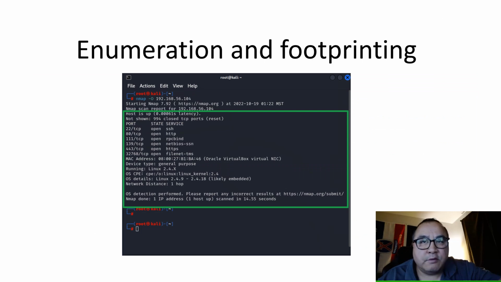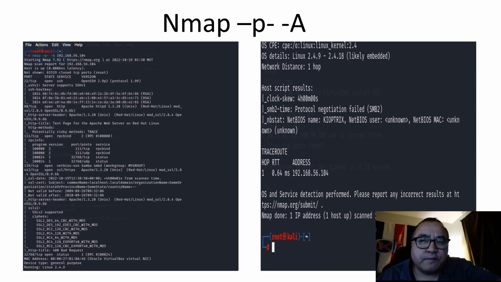So network enumeration or network footprinting is getting information from the server, the IP addresses, the network, the open ports, and usernames. So the next following command we'll use is nmap -O 192.168.56.104, and this provides us a guess of what operating system we're running. This is more of an intrusive scan because we're still trying to gather more information than what we got before.